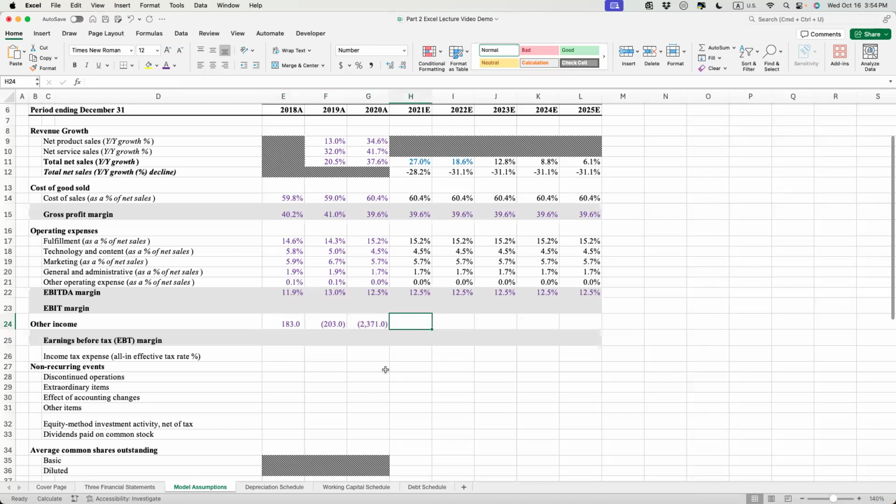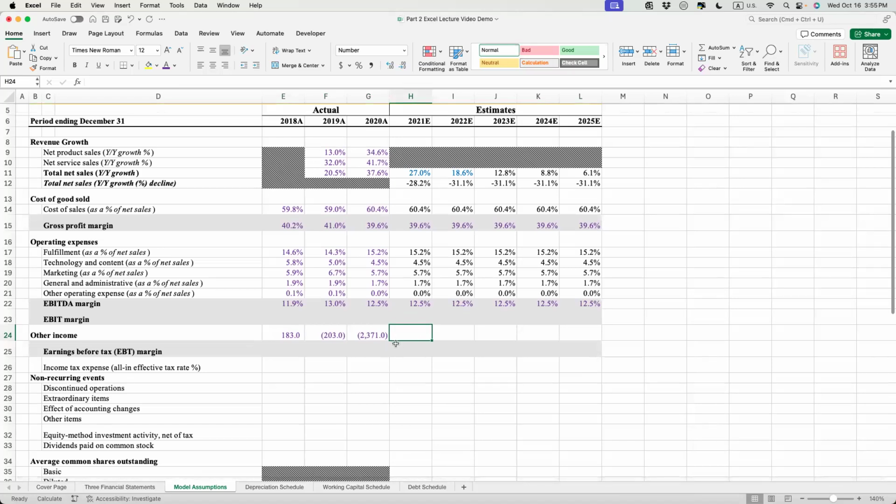So based on our book, the author eventually chose to take a cycle from the previous information, but excluding 2020. We all know what happened in 2020. 2020 is a COVID year. For most companies in financial analysis, we should not use 2020 financials as a benchmark because everything is different during the COVID period. So what the author recommended is let's take a cycle, but excluding the 2020 other income. So 2021 is going to equal 2018, 2022 is going to equal 2019, and for 2023, we're going to just link back to 2021.